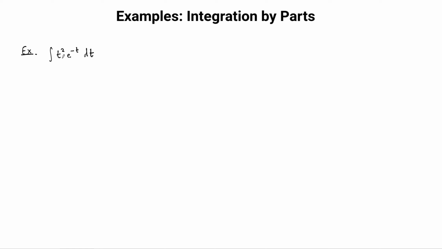The reason we know that's a good approach is because this looks like a product of two functions. Remember, the integration by parts formula is the integral of u dv, in our reduced symbolic form, is equal to u times v minus the integral of v du. The whole idea here is that this differential, which is like a derivative in some sense, moves from v over to u.